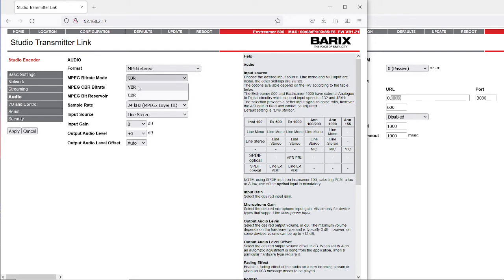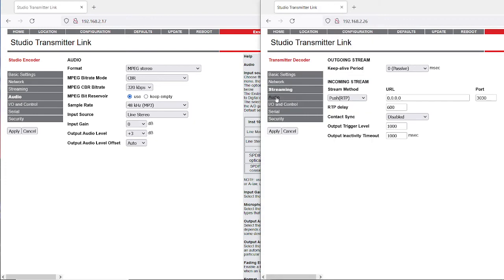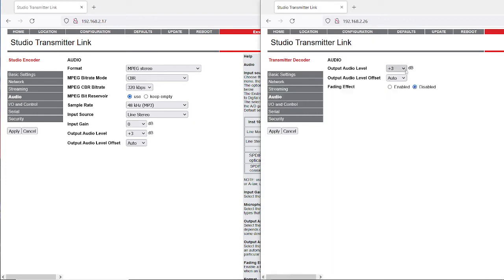If you have VBR selected, then you should use keep empty. As I said, I will use the highest audio quality, and for that reason I also use the highest sampling rate. On the decoder side, under audio, I can configure only the volume level. I'm using a higher volume level here.